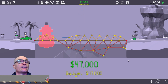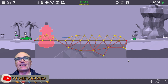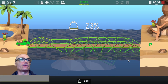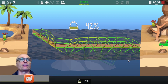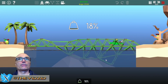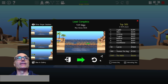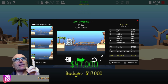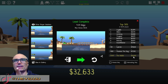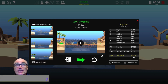We're bang on budget, and we've added extra support across the structure. In fact, I think you could say we went absolutely apeshit with the steel. Let's give it a go. I think we can call that a winner. However, if you look at the top of the screen, it says 47,000. Bang on. If you look here, it says 32,000. Which one do I take notice of? We've had this before where the top numbers disagree with that number in there.